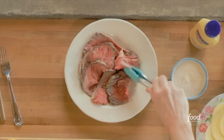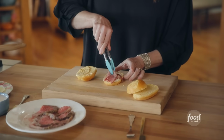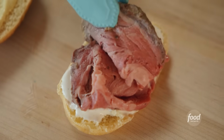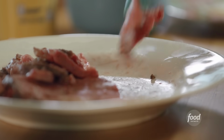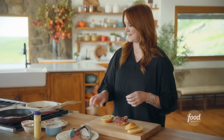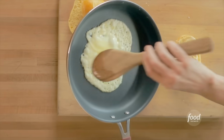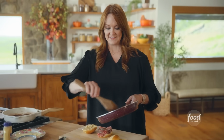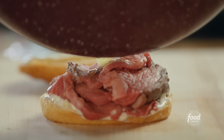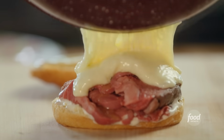So now I'll add the beef to the roll, and look at this. I took that leftover prime rib and sliced it about as thin as my knife was capable of slicing. So you can kind of drape the pieces over each other. All right, the beef is ready, and that's a good thing because look at the cheese. Perfectly melted. So I am literally scraping this cheese right out of the skillet and onto that prime rib.